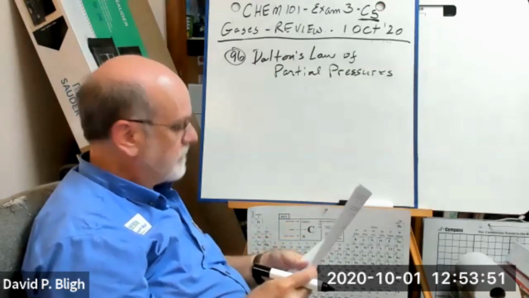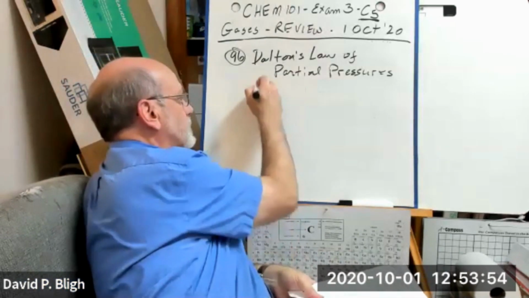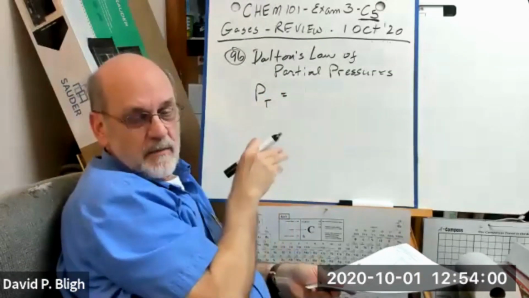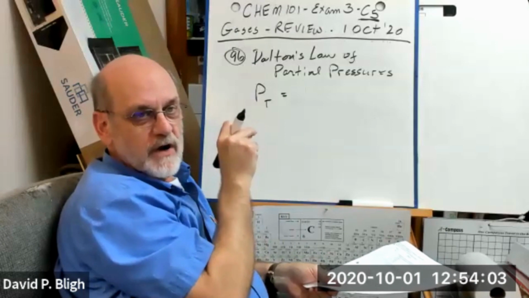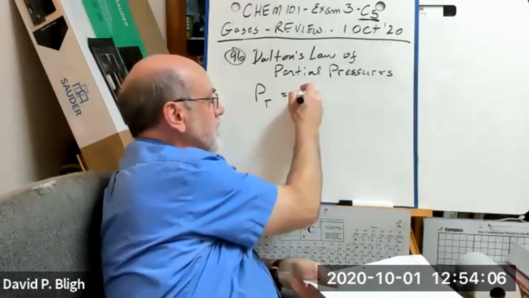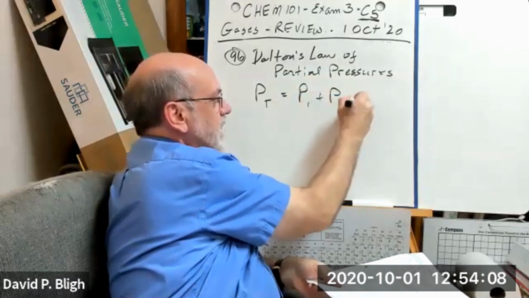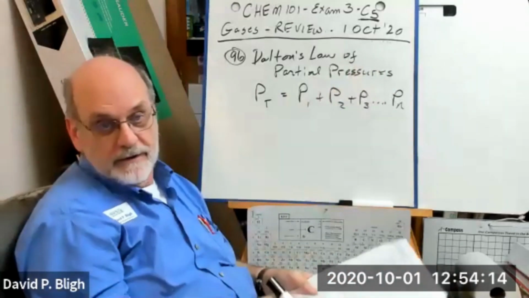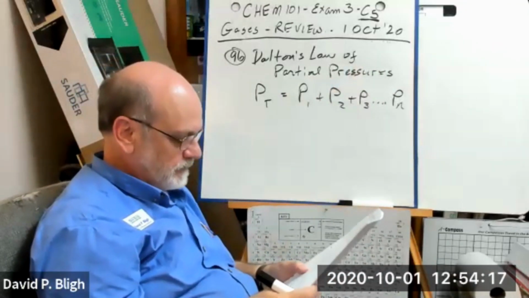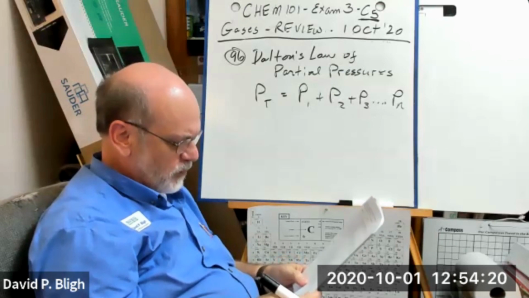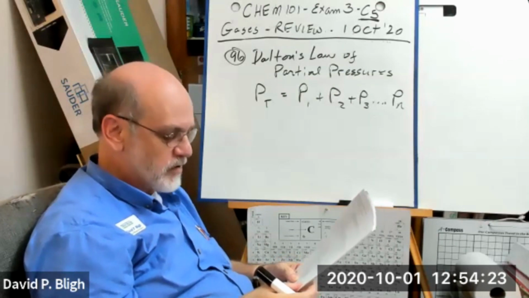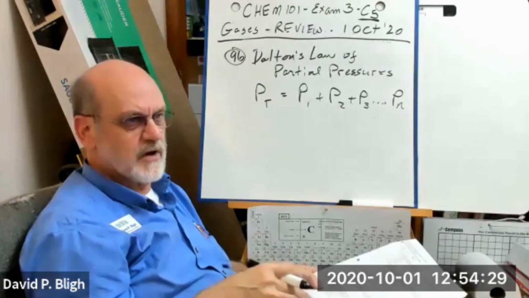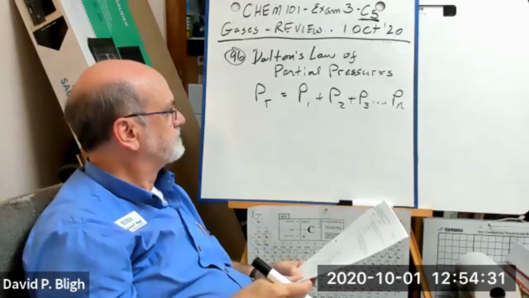Okay, so Dalton's law is what? Well, it says the total pressure of a confined gas equals the sum of the individual pressures, which we call partial pressures, of each of the other gases that are part of the mixture. And it goes on out to however many you have. So the total pressure of a mixture of gases is the sum of the partial pressures of all the gaseous components. I should have said that instead of compounds. That's Dalton's law.